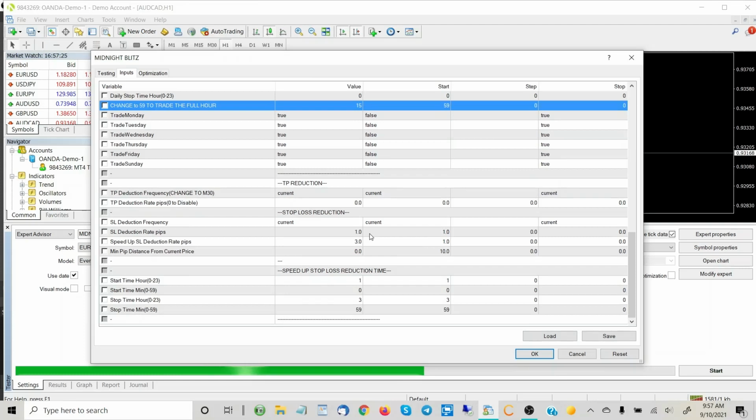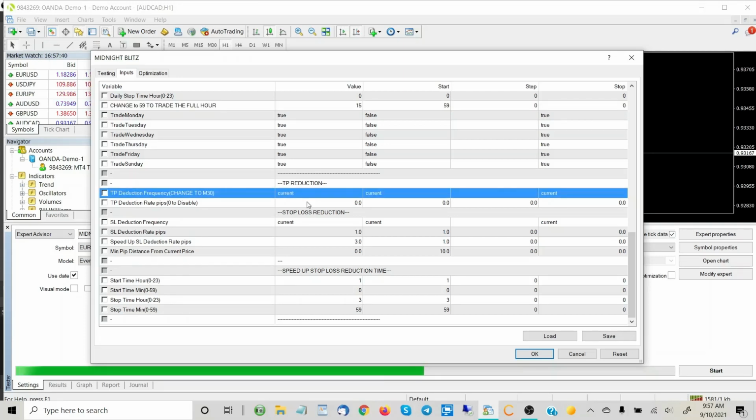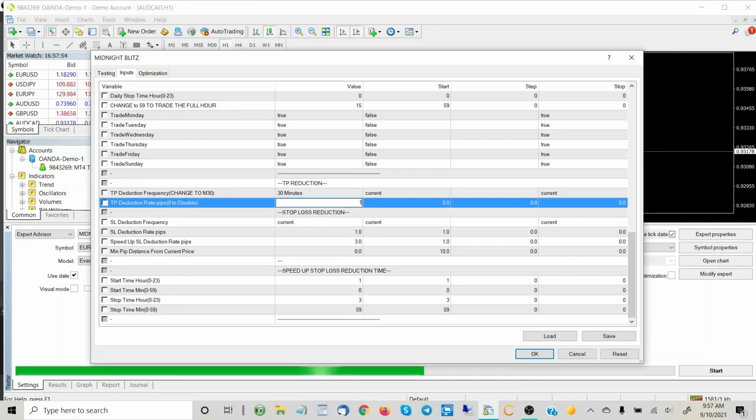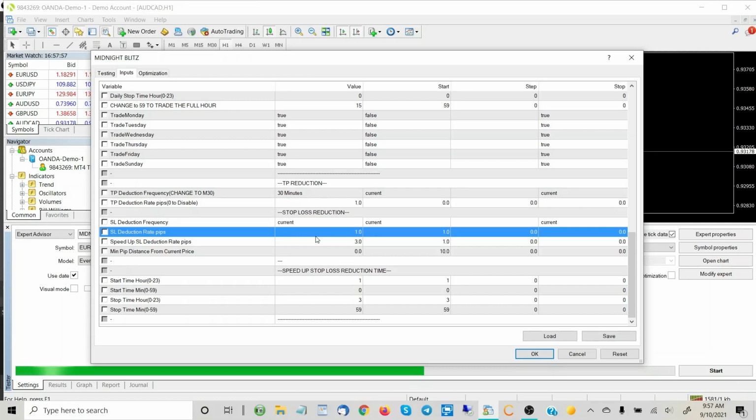All right, well, the rest of this is pretty easy. There is a take profit reduction feature. We're not going to get into it in this video, but it is a little experimental. I've never tried it on a live account. It does very well on a back test. I'm not sure about it on a live account yet because it will reduce your take profit. Like if you change this to, you'll see it says here change to M30, and you change it to M30, and you put a 1 here, for instance, right? 1 in this reduction, it'll reduce it by 1 pip every 30 minutes. So it'll go from 5 pips take profit to 4 to 3 to 2 to 1 until eventually it's just a break even after a couple hours.